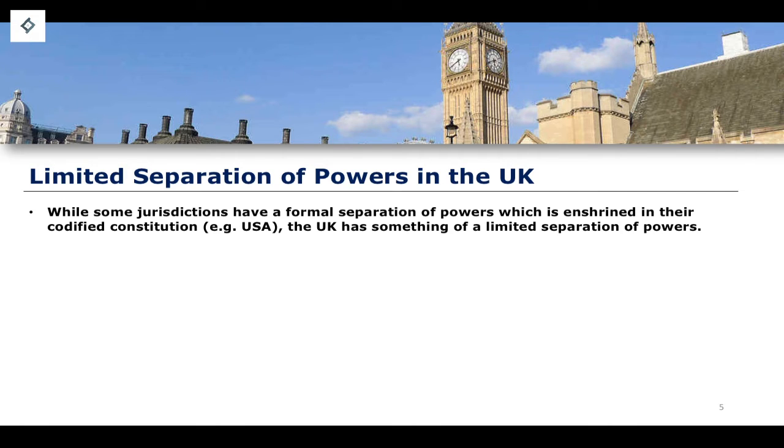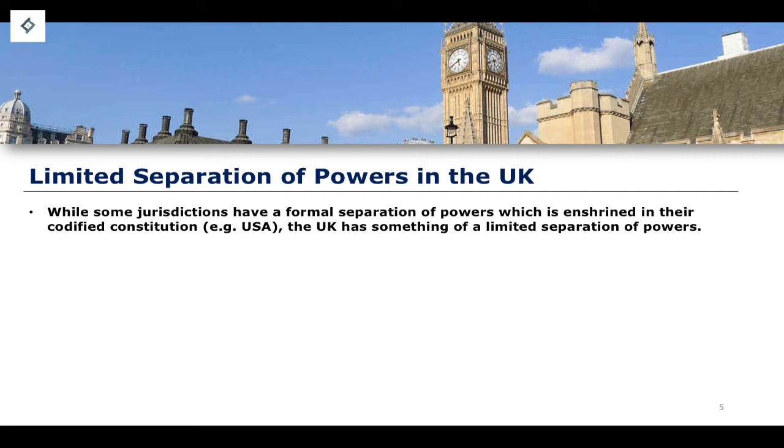And so you can see there, just in one process, the process of passing law, that there are multiple checks from both situations in terms of branches of government. In addition to that, the Supreme Court in the United States has the power to check the legislature as well, because it has the power to strike down any law that is unconstitutional. So if Congress passes a law that is unconstitutional, then the Supreme Court can say, no, this law doesn't exist. This law is wrong, it's unconstitutional, it is no longer enforced. So these are the various ways in which checks and balances can be enshrined within the US system.